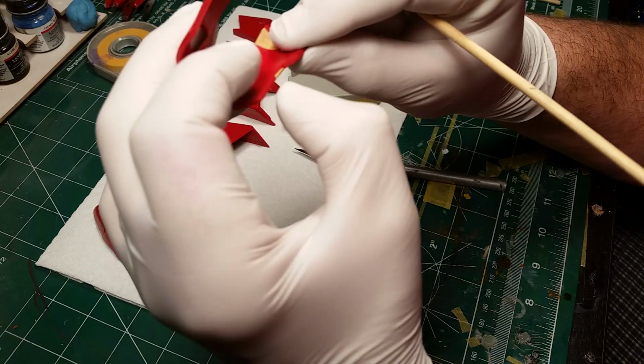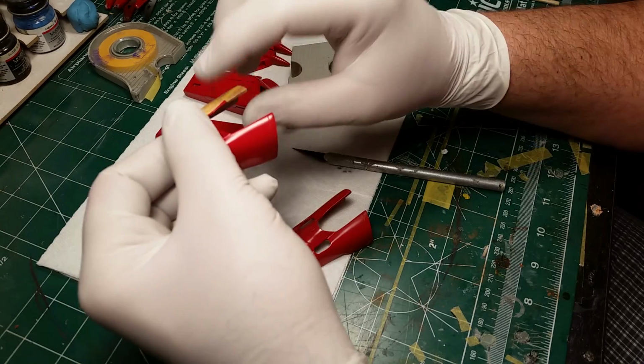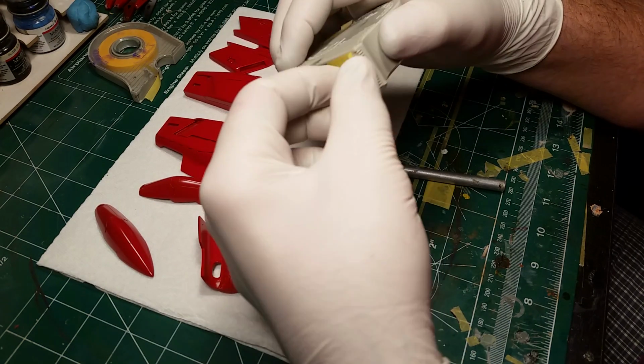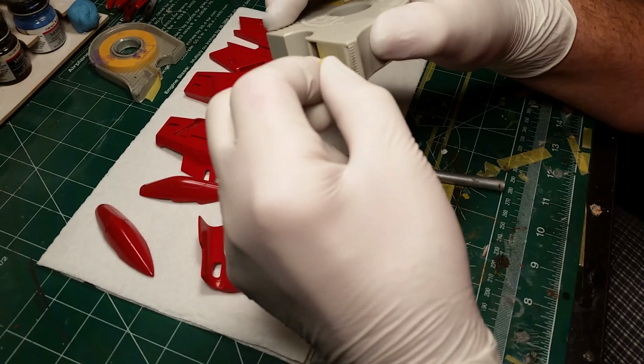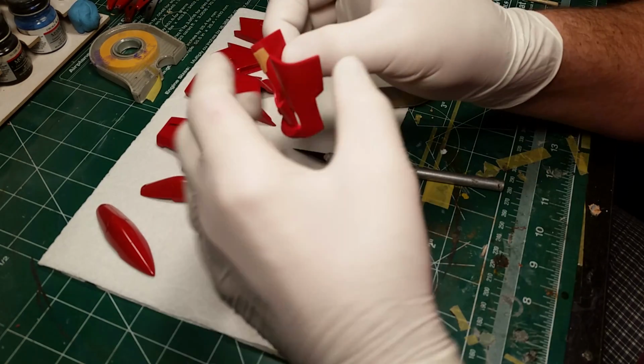Okay, and then so that front side's done. Once we get the edge done, then we'll fill in the rest of the area with bigger pieces of tape. Right now we're just worried about getting along the edge, the outline of the panel that we're trying to mask.